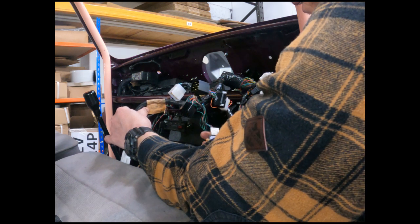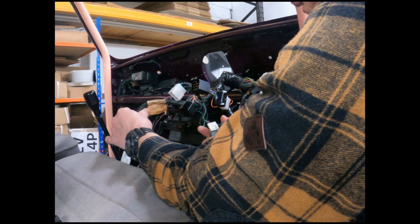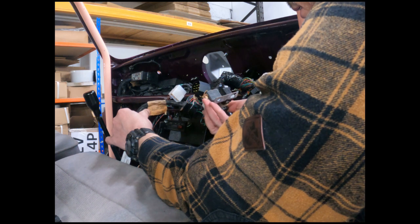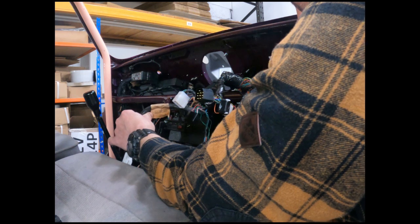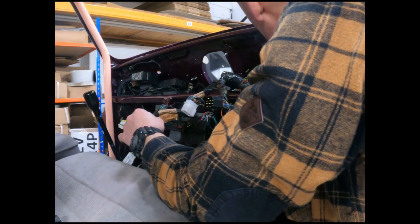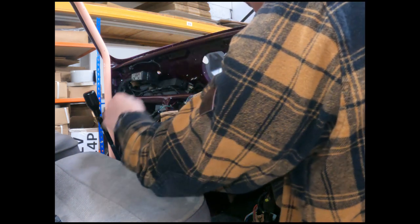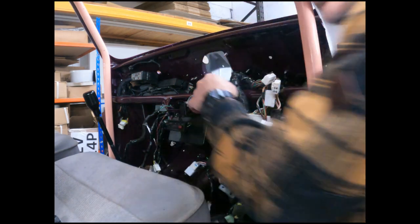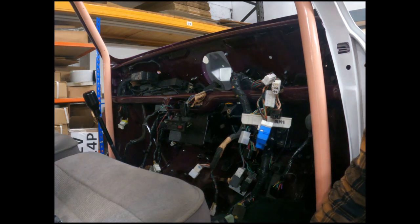And these are the horn relay and super lock relay, something like that, contact breaker, something like that. So where's the fuse board going to go? Right, got it in, just need some time to think.